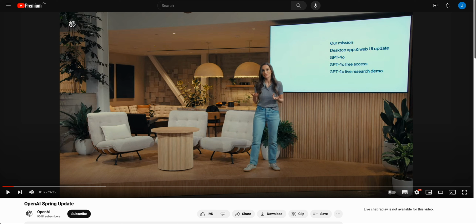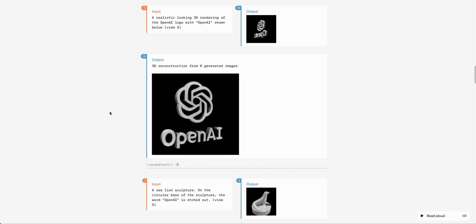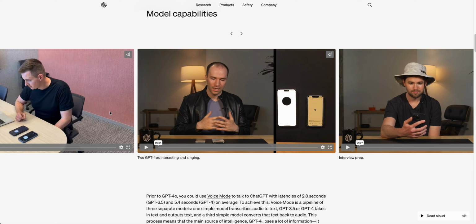solve that function. So it's starting to lean into more practical use cases where we're not just going to have to type out all of these different messages into an interface and get these text-based responses back. It's going to be a lot more dynamic and fluid, these applications that we're going to be able to build. Now, with that being said, the other interesting part that you might not have seen in that quick demonstration is the ability to both interrupt the model, but also the intonation of the responses back from the model. It seems to really pick up that emotion that you're trying to convey, whether you're upset or whether you're concerned, it seems to be able to detect those various emotions within your voice.